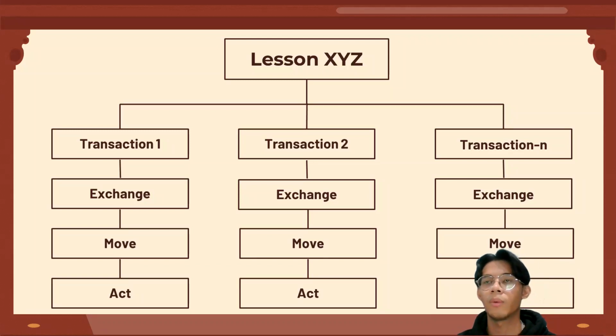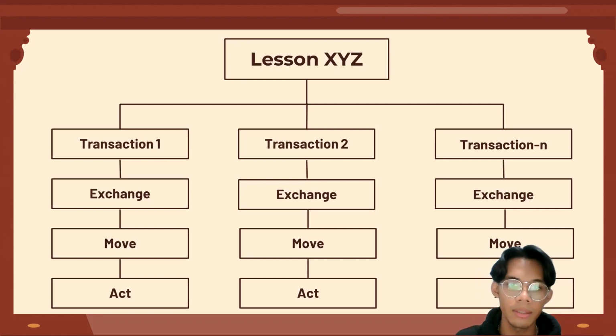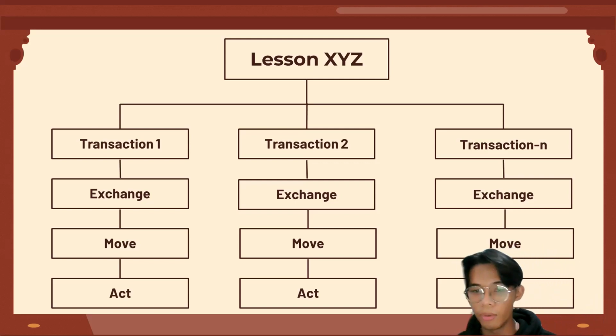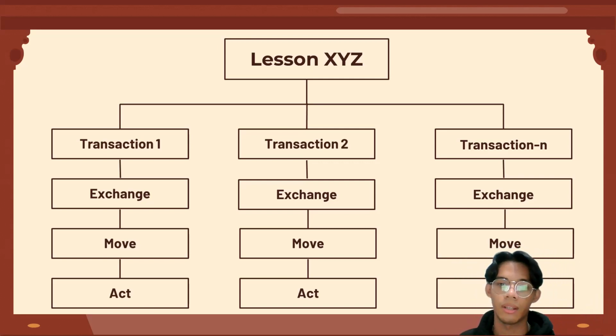And we have a lot of acts. Act is like the speech act, but this time in the context of the classroom. So we have some acts that consist in the classroom discourse. You'll see it later. You can see the lesson here, the structure here. The lesson always consists of transactions. A transaction always consists of exchanges, and an exchange always consists of moves. A move always consists of acts. And there are also other transactions. So transaction two also consists of exchange, move, act, and so on. Yeah, that is for the structure.